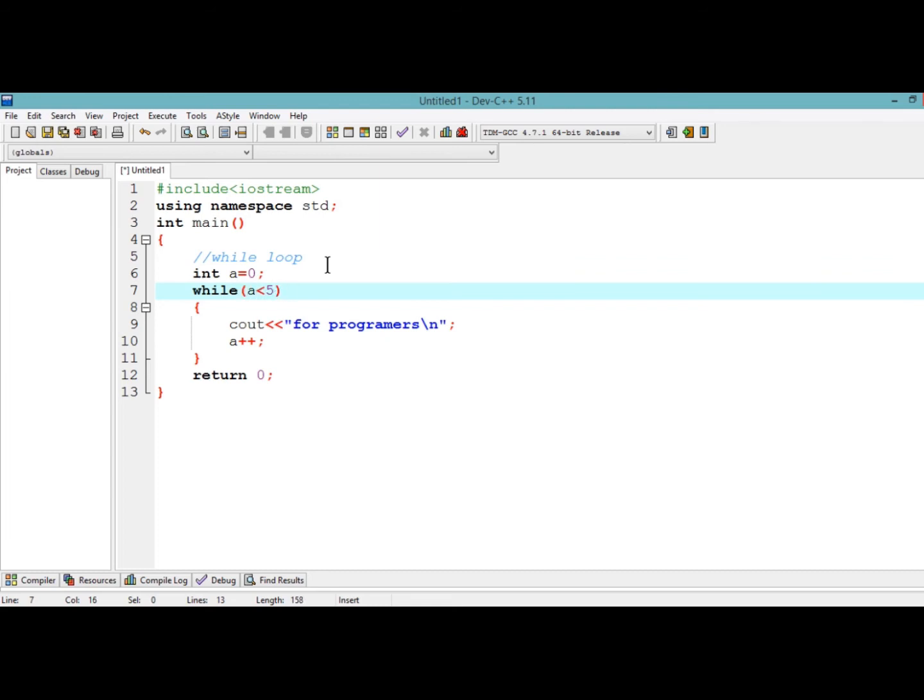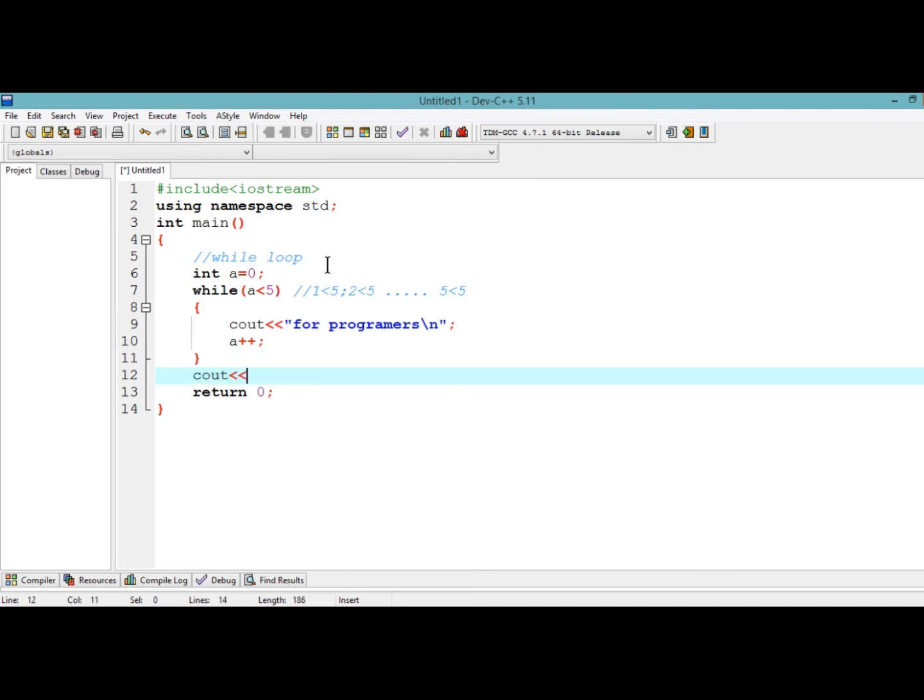After the first execution, a will be 1, which is less than 5, so the statement will be executed again. After the second increment in a, 2 will be less than 5 and the statement will continue to execute until we reach 5. Since 5 is equal to 5 but not less than 5, the statement will terminate and we will get out of the loop.